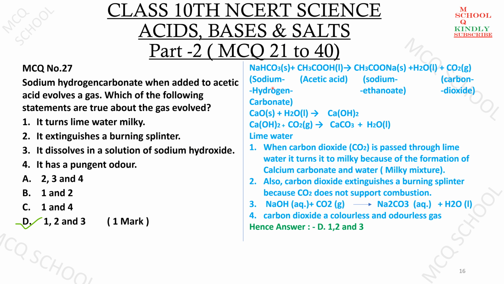When sodium hydrogen carbonate reacts with acetic acid, sodium ethanoate, water and CO2 gas are produced. When CO2 gas reacts with lime water, it forms calcium carbonate and water. This is a milky solution. So when carbon dioxide is passed through lime water, it turns milky because of the formation of calcium carbonate and water.